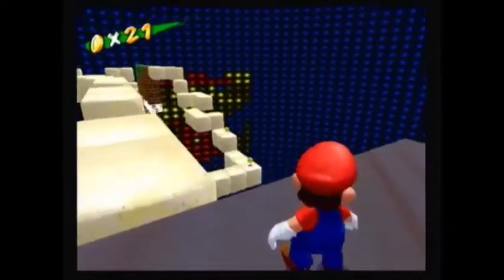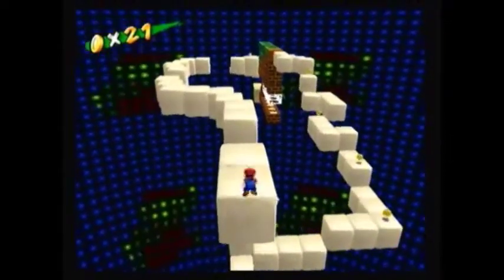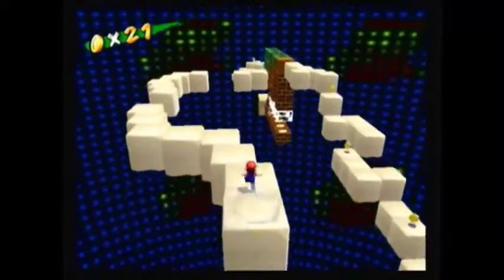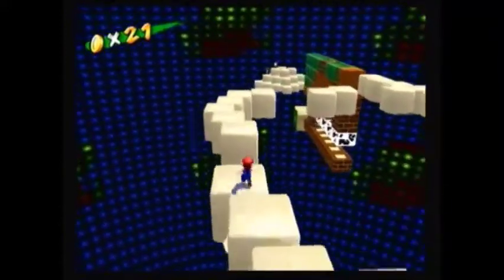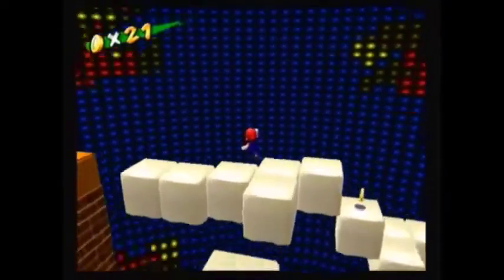Okay, now here we have the sand platform, so we don't have much time on them. We could either go straight across the top or jump down to the bottom. The bottom way is harder and requires a lot more jumping, but there are a few gold coins scattered around. Believe me, it's not worth it. Just stick to the top, it's much easier.